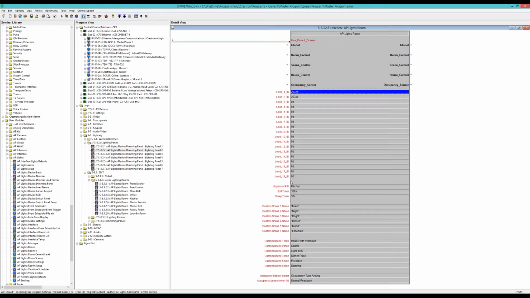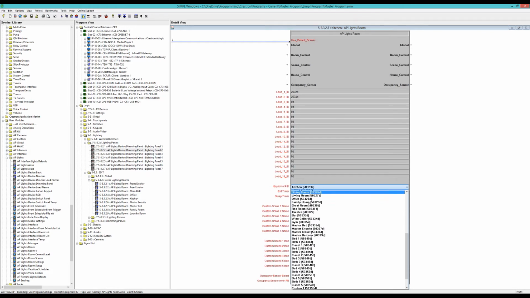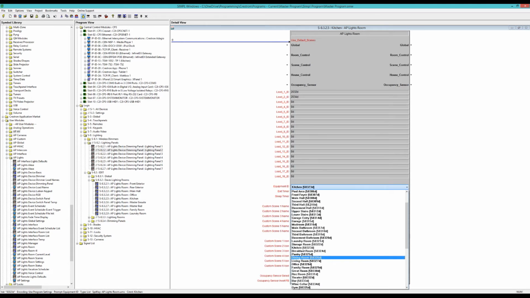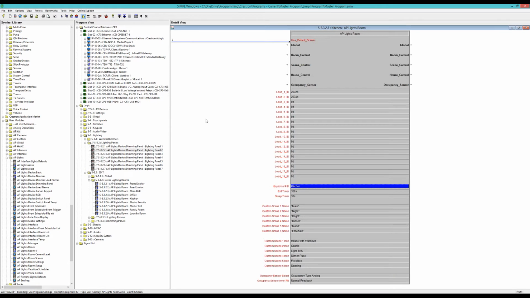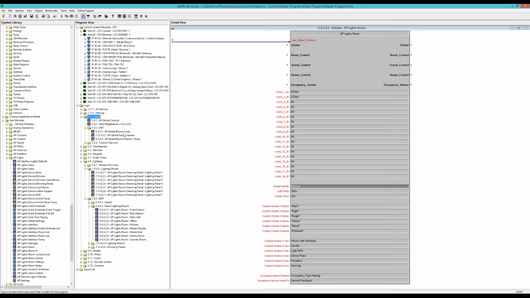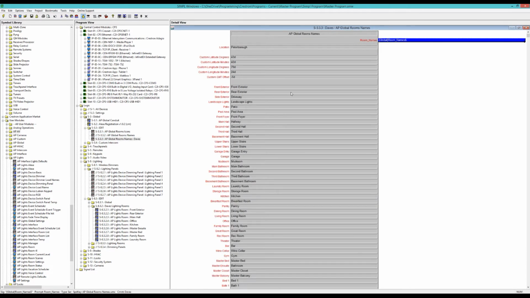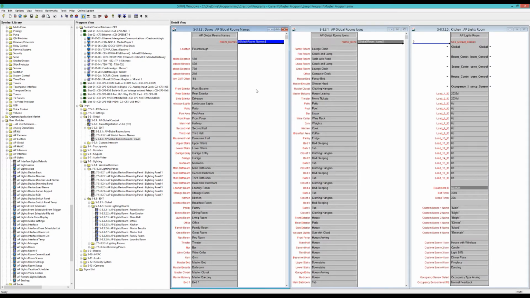That's where you put in the loads, up to 18 loads per room. The equipment ID is just a drop-down menu. I have predefined rooms, which I might as well point out. I pointed this out in the last video I made for the audio-video programming, but I have all the icons and room names all centralized. So you'll see here, pantry is a fridge, and pantry's name is pantry.